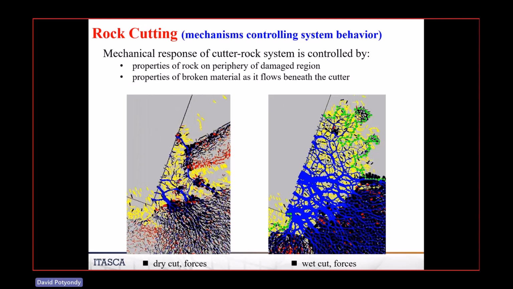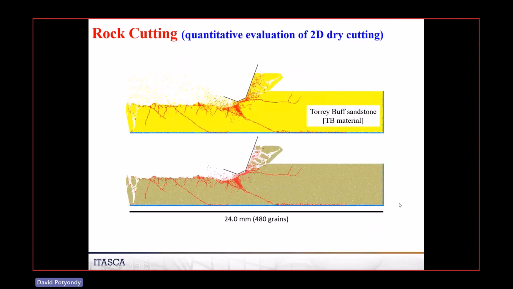So actually the overall resistance, the mechanical response, is controlled by not only the properties of the virgin rock, but it's also controlled by the properties of the broken material that's being compressed. Okay. This is a whole other aspect of this system. Their original modeling they all did was with continuum codes, and they just kept trying to change the properties of the virgin material. And they weren't getting very good comparison. Here now, there's a whole different set of properties, which is this broken material, which they believe is what's really happening in the system.